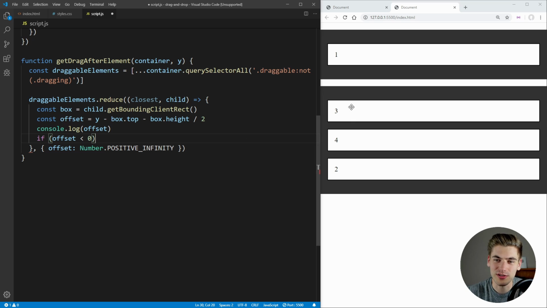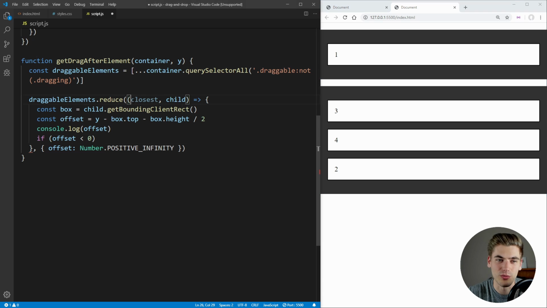Because essentially, if we're as close as possible to 0, then that means we are barely having our cursor above that element. So if we were, for example, hovering our cursor right here, we're barely above element 3. So we know that this is going to be close to 0. And since we're actually basing this on half, right in the dead center here, we know if we hover here right above the center of element 3, this is going to be nearly 0. So we always want to find the offset that is less than 0, but as close to 0 as possible.